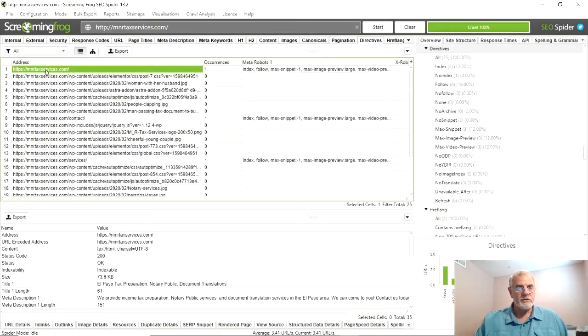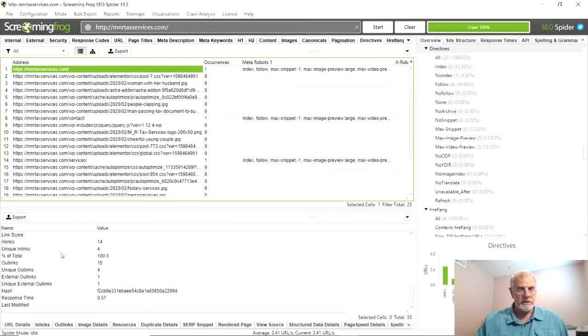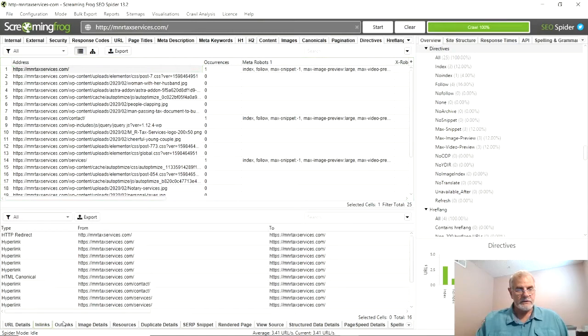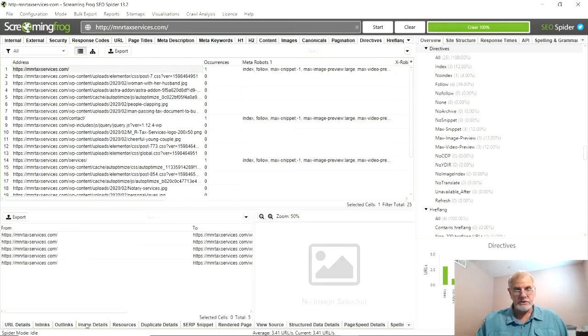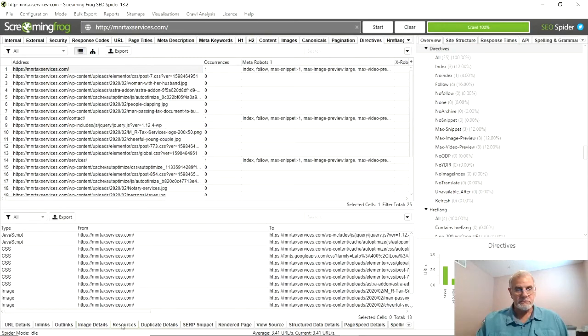And if you click on some of the addresses here, the URLs, you get more information down here. There's more tabs down here. In links, out links, image details, duplicate details. There's all kinds of information here, and you can download this information.